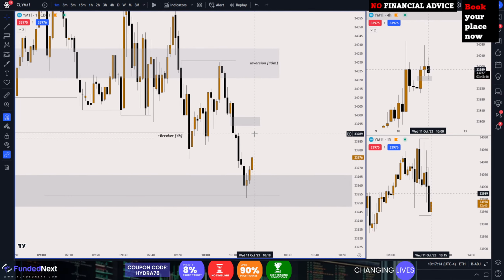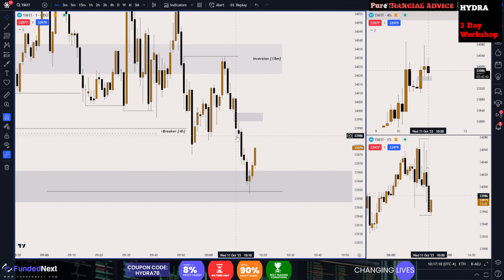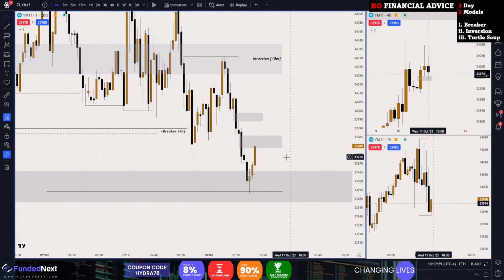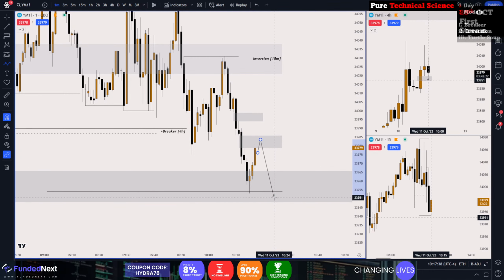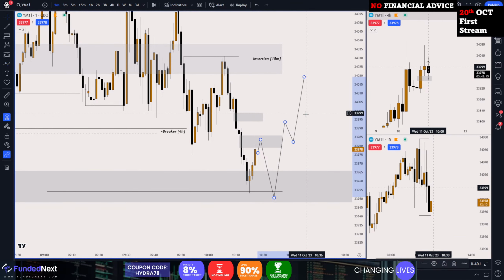And I would like to see a breaker forming here. If not, then I would like to see this fair value gap getting failed. Sorry, this fair value gap is not an inversion yet, it's a fair value gap, and I would like to see this getting failed. What do I mean by getting failed? Price can do a couple of things here. Price can generate a high, right? Then come down, do a stop hunt, go below this low, then go above, retest this breaker, and then go higher. So this is one form.